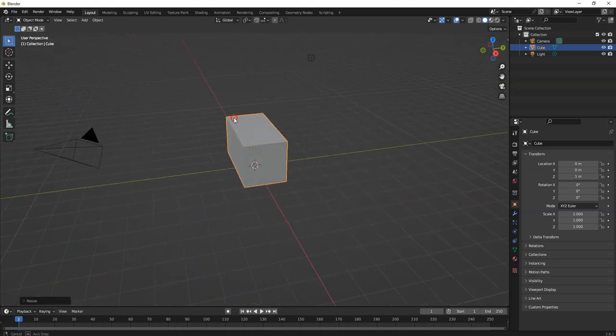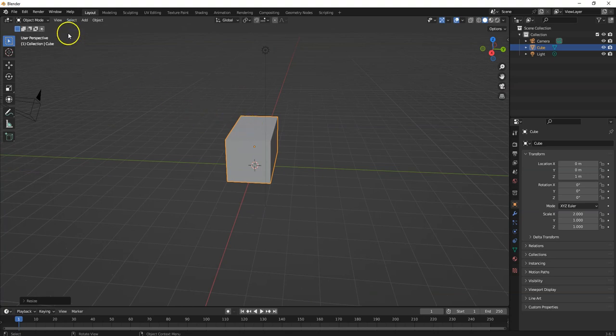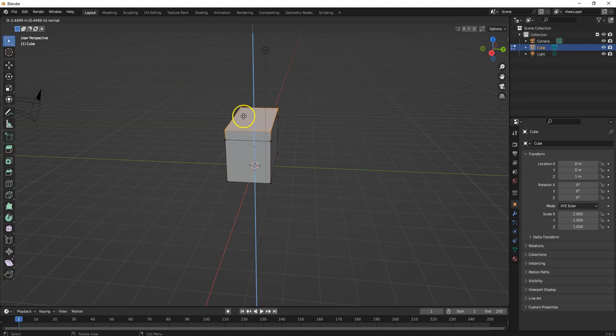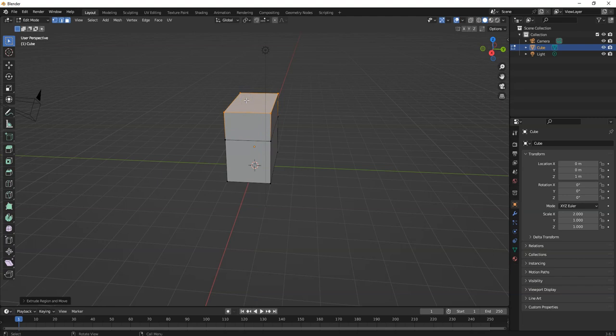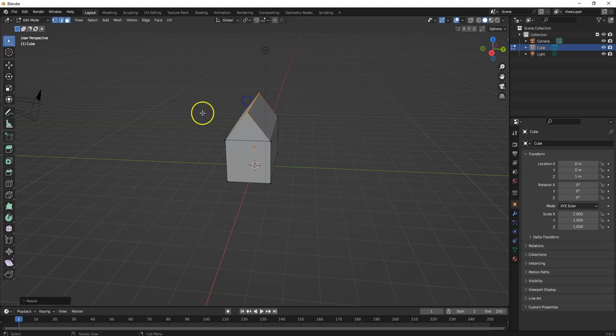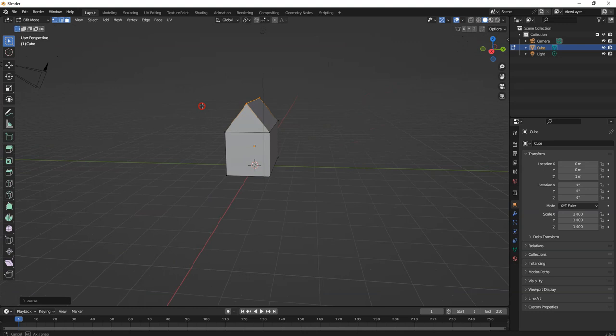All right, so let's make the roof for this building. Let's switch this over to edit mode here. And I'm going to make sure I have my different options selected here. I want to select this face here, and I want to press E to extrude that out. That looks okay there. And then we're going to scale this in the Y direction, but we're going to press 0 so we can get that nice point. Remember, we talked about this when we talked about merging. And we got a nice roof here already. So we already have a nice good start to our building.